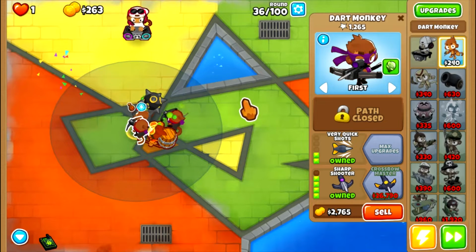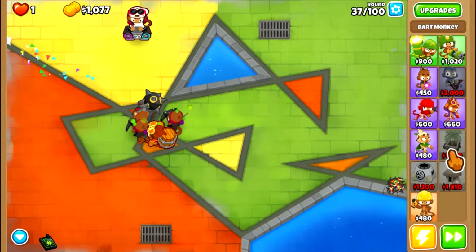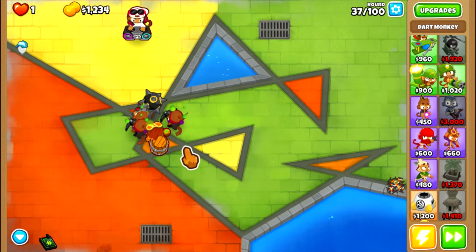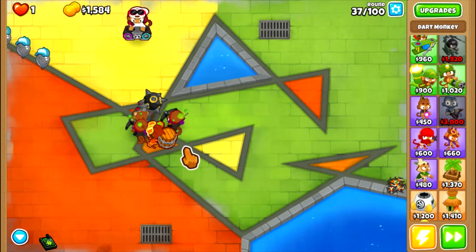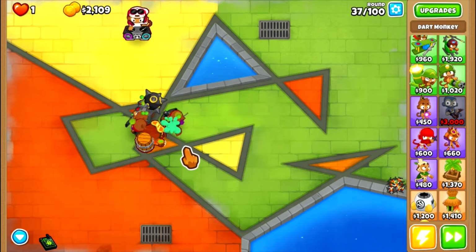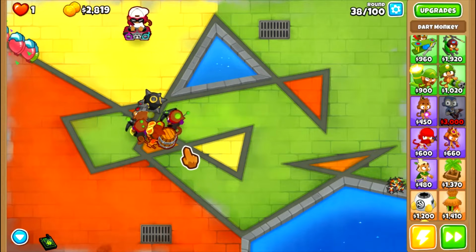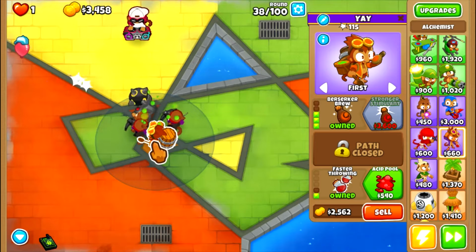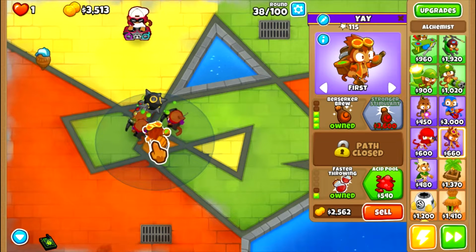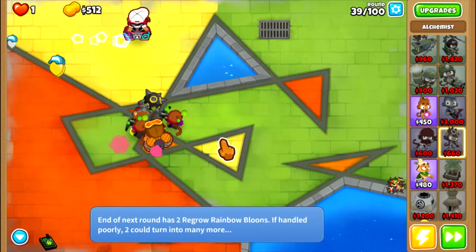Okay. Now we got Sharpshooter. I'll just save up for a stronger stimulant. Then one arrow can just pop one lead balloon, since it has the buff. Okay, we're close. Just need a couple more dollars. Okay. Just 100. Okay, there. We got stronger stimulants. We got 3 T4 so far.